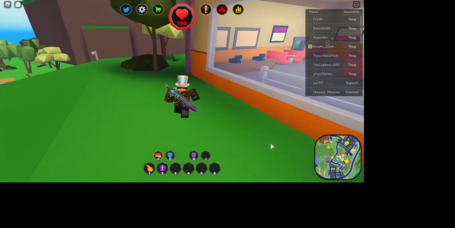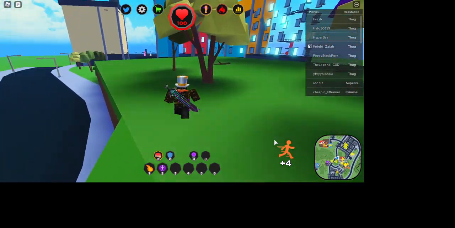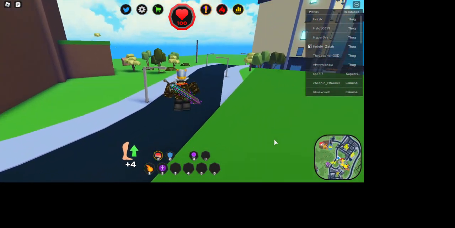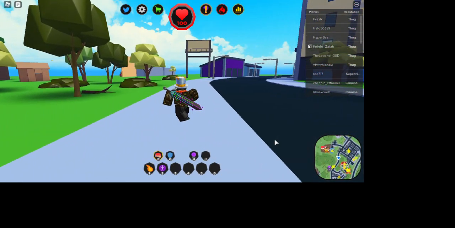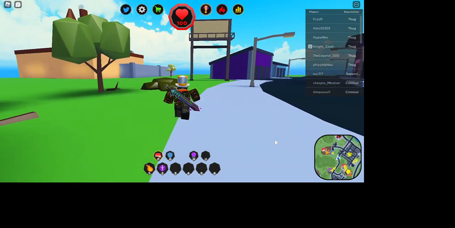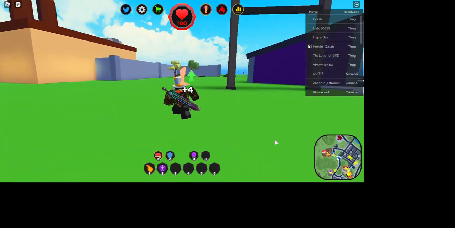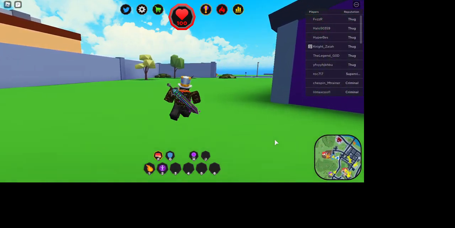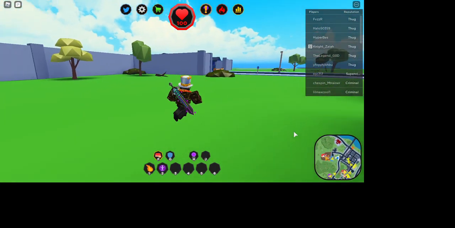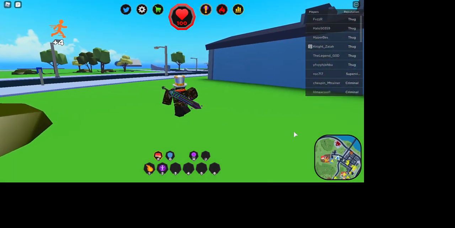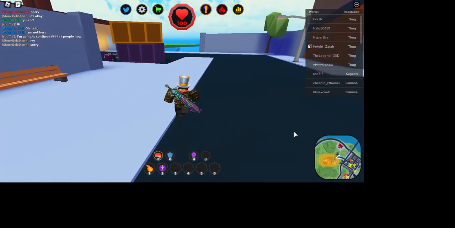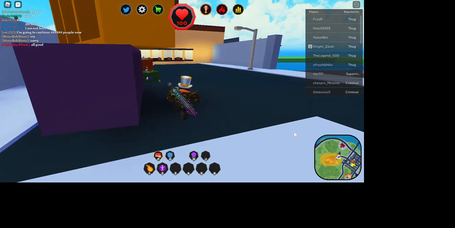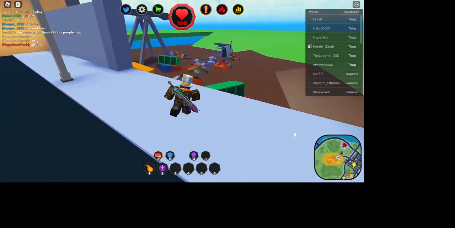So you wanna be going this way. So behind the plate, behind that little fast food place. And we're going to be entering the zone over here. Wait. So we're going to have to go through the barriers right over here. It actually took me quite a while to actually find this.